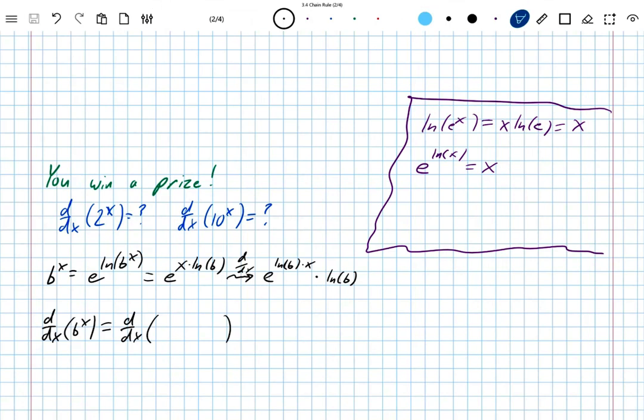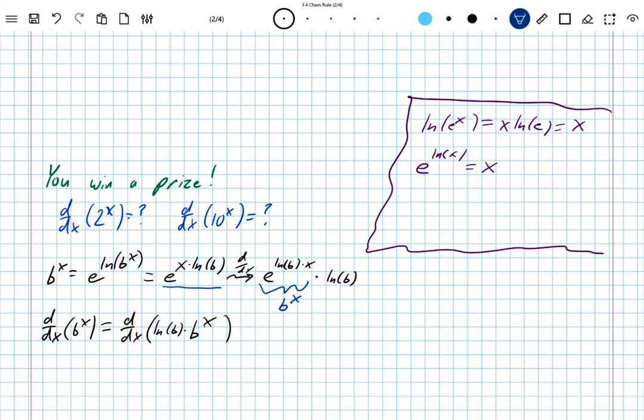Let's go ahead and take a look here at this fun bit. This looks familiar. This is the same thing as what I started with here. And so if I change that back, we decided that this was just b to the x rewritten. This is just b to the x. So I clean that up. Lo and behold, what do I get? I get natural log of b times b to the x. That's my derivative. Thanks, chain rule and log rules.